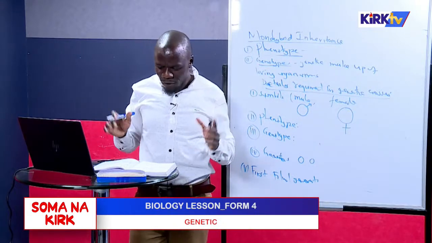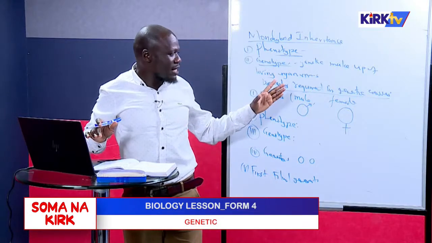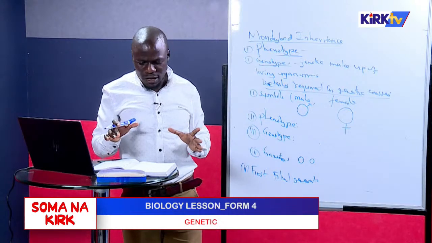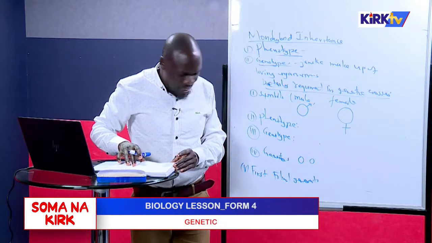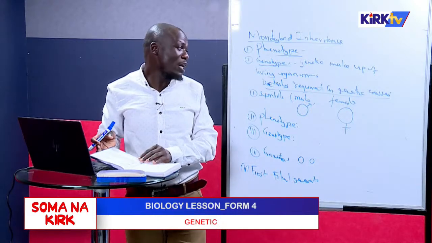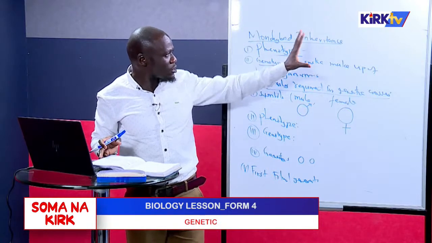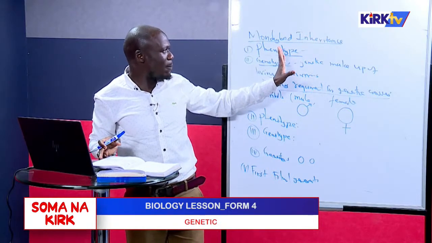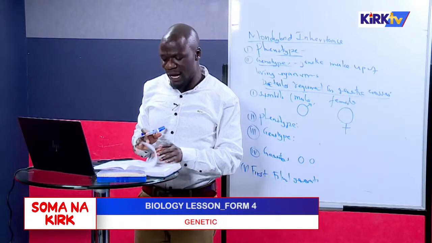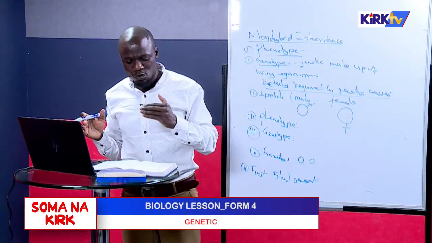So from here, I want to give a good example so that we'll be able to know what I'm trying to do, for the learner who is listening at home. This will help us see all those concepts that I'm talking about when I talk about monohybrid inheritance. We see how a pair of genes is passed from the parent to the offspring.